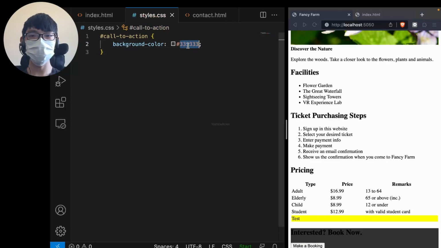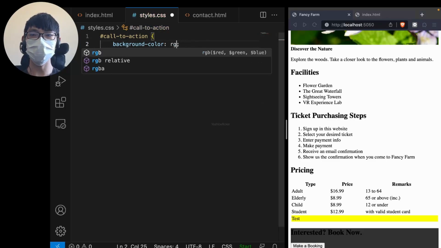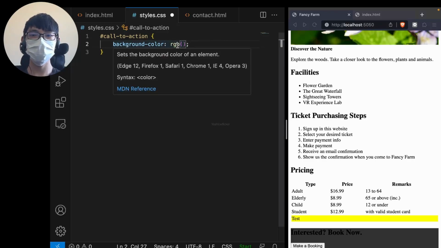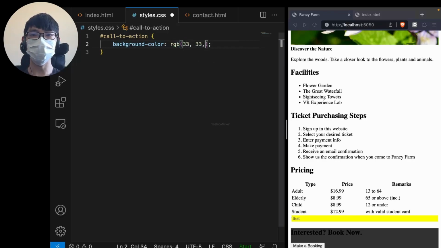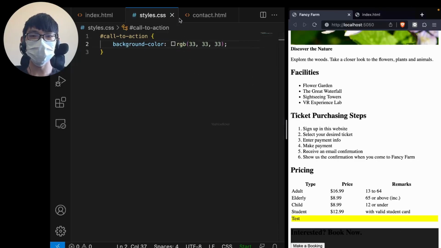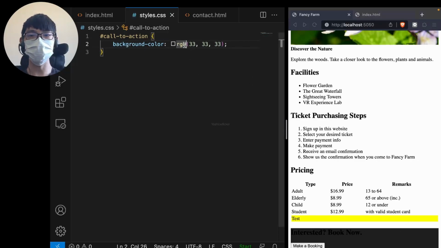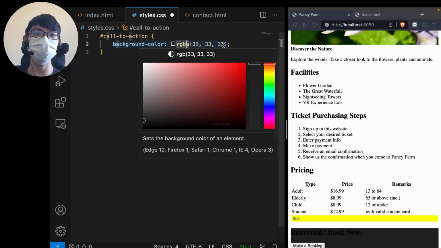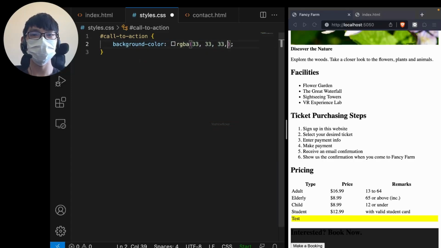We may also use a syntax like this, RGB. We can use it as a function, and we write 3 arguments. Other than RGB, we also have RGBA, which adds an extra alpha channel that controls the transparency.